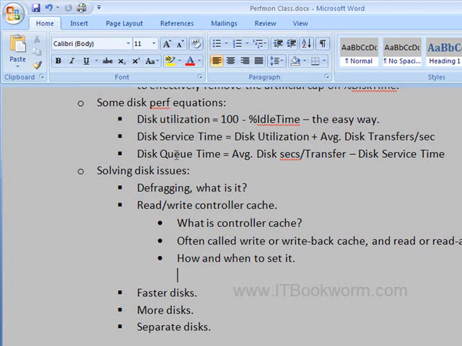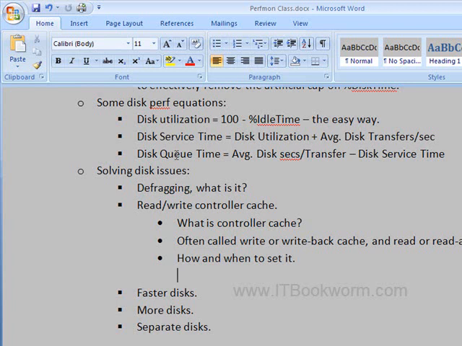And of course, another way to solve disk issues, just get faster disks, right? If you're on 7,400 speed SCSI, 7,500 speed SCSI, go to 10,000, go to 15,000. If you're on 10,000, go to 15K, right? 15K is as fast as they make now. If that doesn't work, then go to SSDs or something. If you can afford those, then what are you screwing around with SCSI for, right? Get more disks.